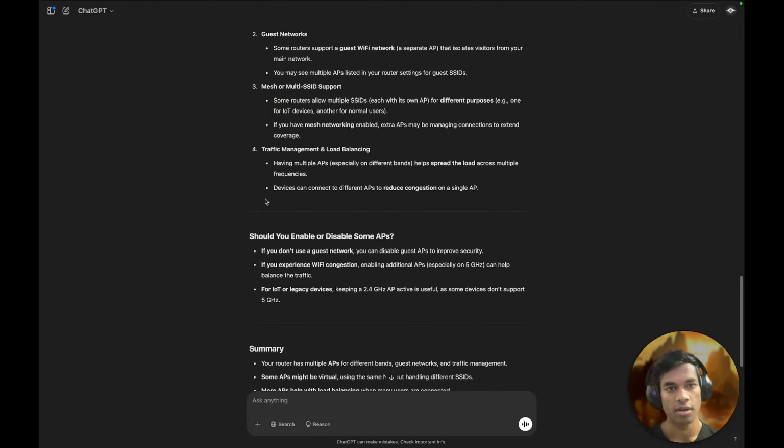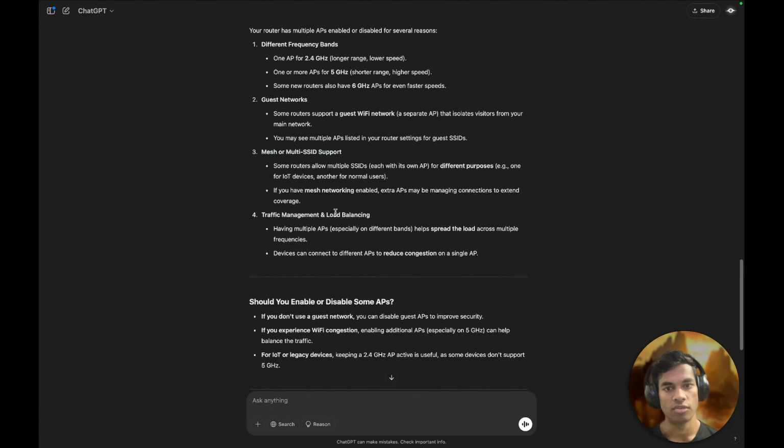And there was something that I read in this mesh. Some routers allow multiple SSIDs, each with its own AP for different purposes. Example, one for IoT and another for normal users.